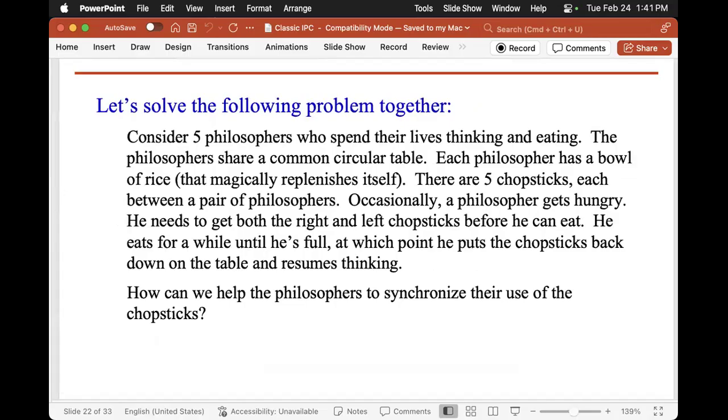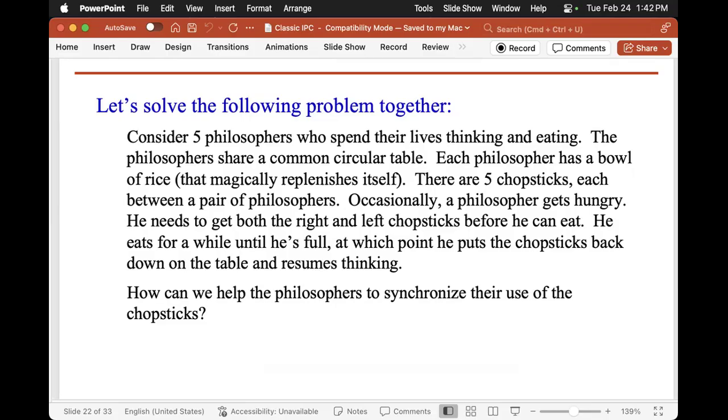This really does mimic an operating system scenario more than any of the other algorithms, in my opinion. In the classic scenario, you've got 5 philosophers sitting around a table. The old scenario had spaghetti with a fork and a spoon. Now they have chopsticks with rice. Whatever, you have this unlimited resource in the middle that you're trying to access. But in order to access it, in order to eat, you've got to pick up 2 other resources. So this is really a resource allocation scenario.